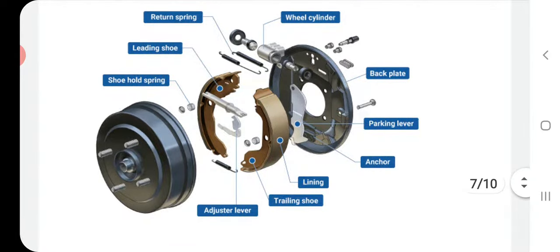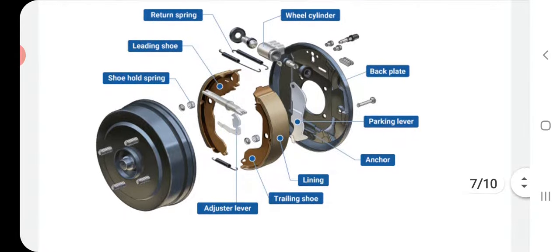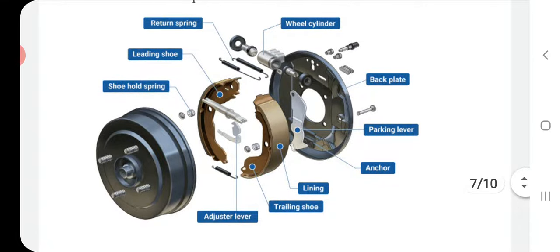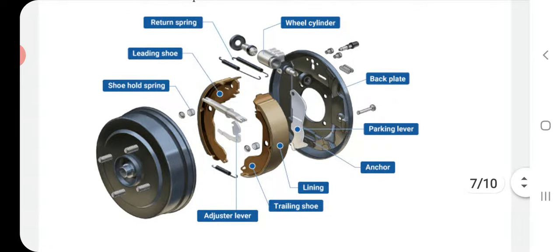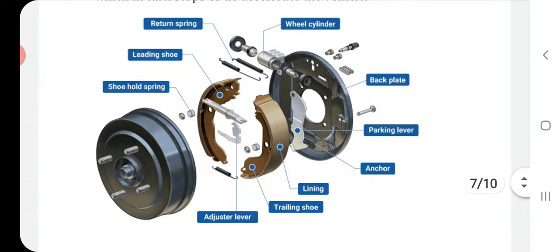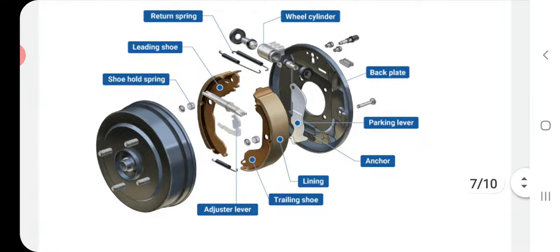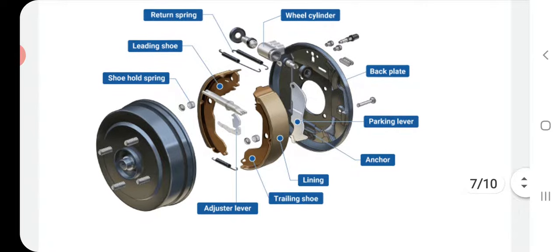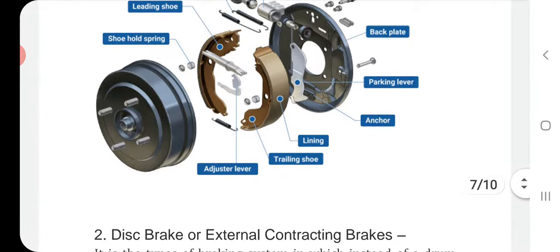But you cannot draw this diagram in your exam, if anyone asks you, because it's a three-dimensional diagram. So I'll be posting in the group a two-dimensional diagram, much easier to draw in your notebook. Here you can see this is the brake shoe. It has a lining, which is generally made of abrasive materials. Drum brakes are not used much nowadays, but in older vehicles, in cars and two-wheelers, especially scooters, you will still find them. Most cars now come with disc brakes, but some older variants may have drum brakes.